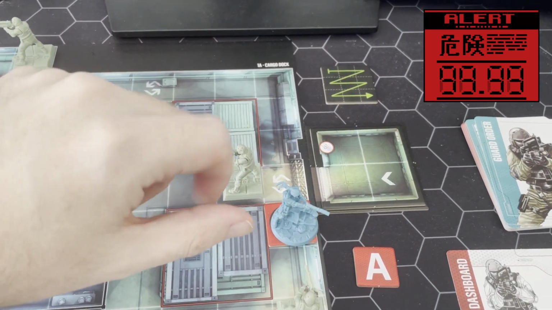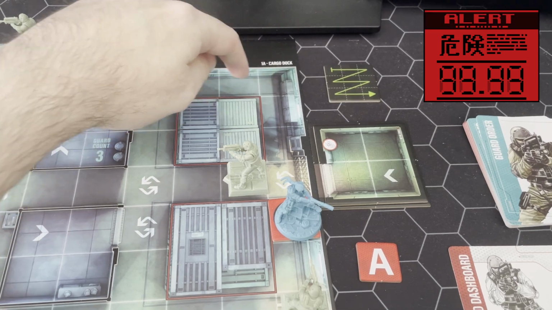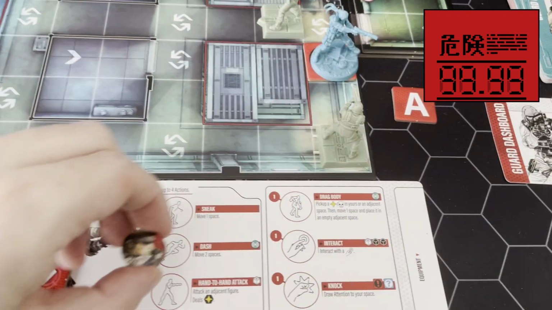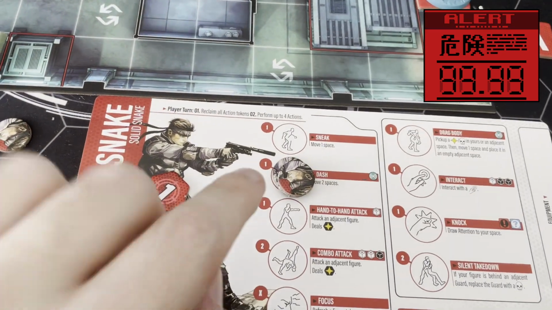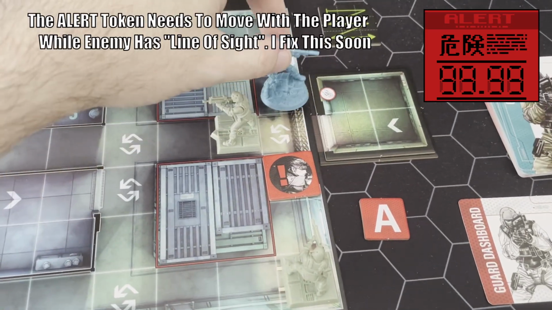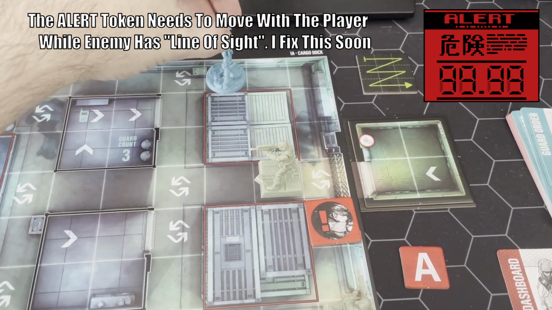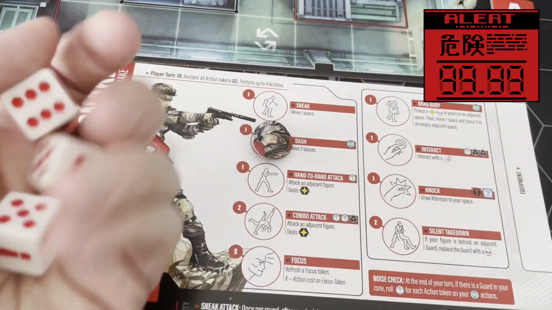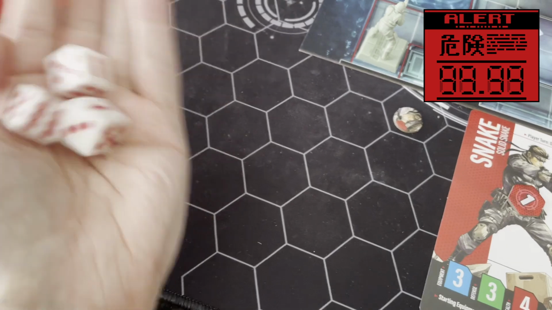So they just can't see you. So 1, 2, dash, 3, 4, that's a dash, 5, 6, dash, and then here we go. So 2, 4, 6. That is going to be 3 noise, and that's going to be a problem. But here we go. We're going to go 1, 2, 3, 4, 5, 6. We're just going to sit here and wait. For that noise, we've got to roll 3 dice since 3 of our actions were dashing. And now we're going to try and see how we go.